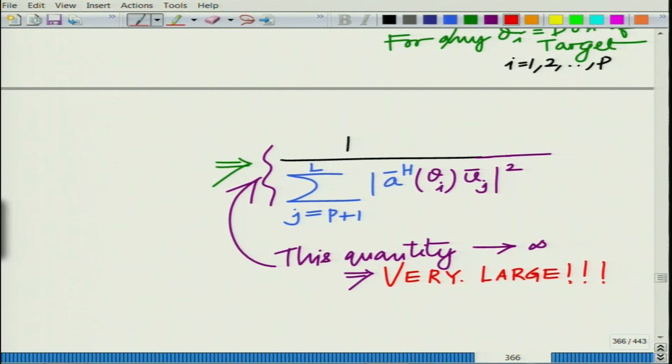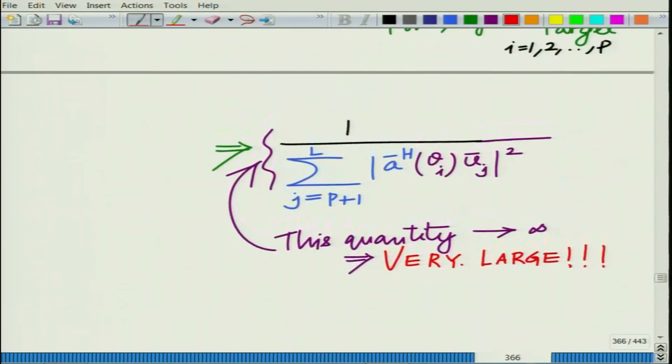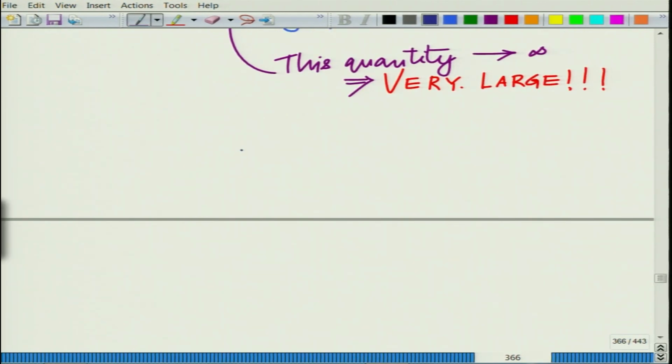Therefore, how do you now determine the directions of arrival theta? Very simple, plot this function, call this a function f of theta, plot it as a function of theta. When theta equal to theta I, this will be equal to 0, and therefore the denominator will be close to 0, so the overall quantity, which is the reciprocal of this, will be very high, tending towards infinity, and therefore you will have peaks in this spectrum, and those peaks will correspond to the directions of arrival, right. So, basically call this your f of theta, okay.